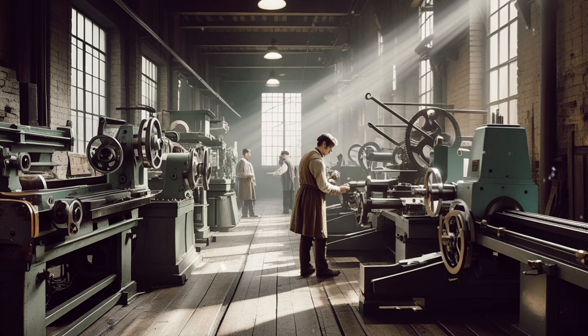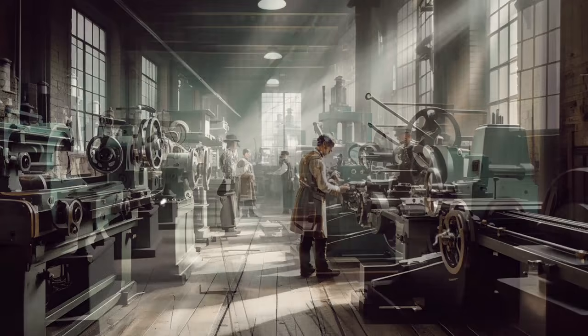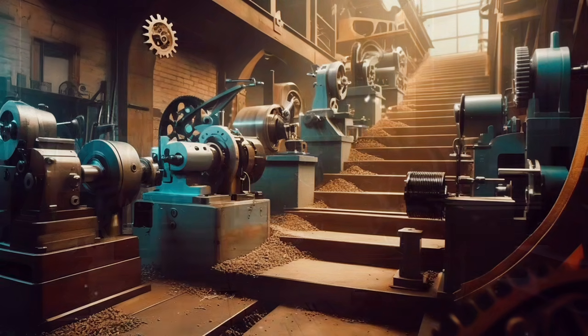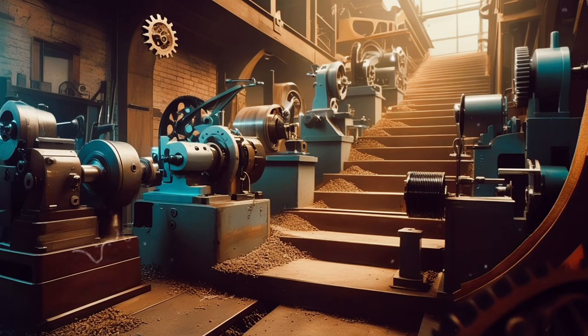The machines are only half the story. The materials are the other half. And some of the materials used in the 1800s are better than what we make today. Take Damascus steel. For over 1,000 years, swordsmiths in the Middle East forged blades with a distinctive wavy pattern. The steel was incredibly strong, held a sharp edge, and was flexible enough not to shatter. European crusaders called it the finest steel they'd ever seen.